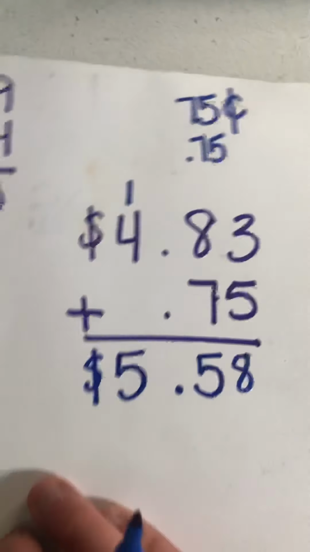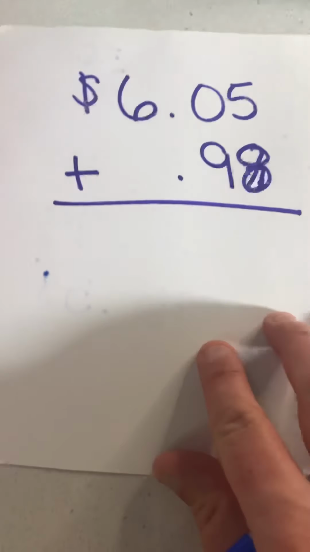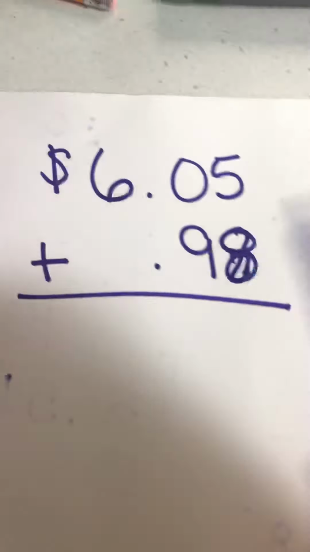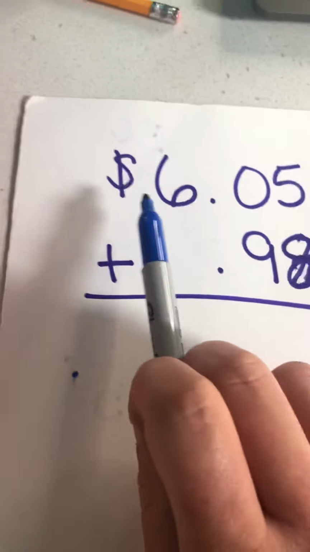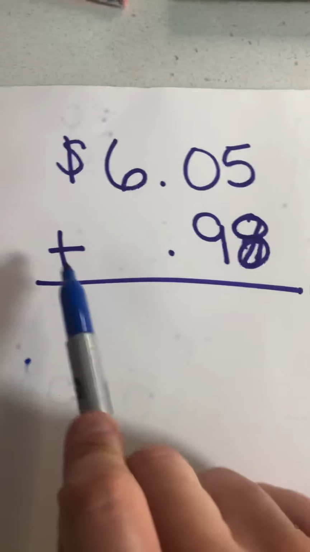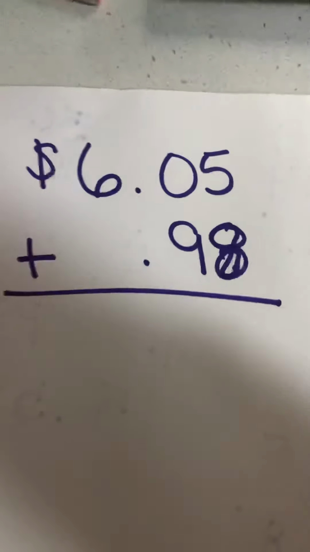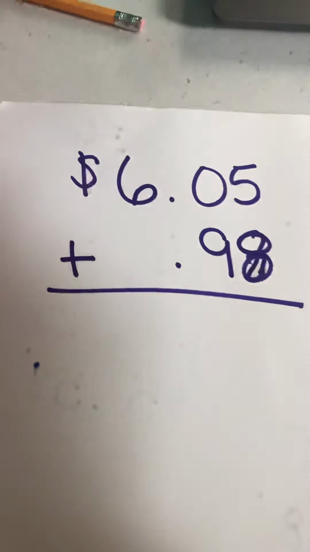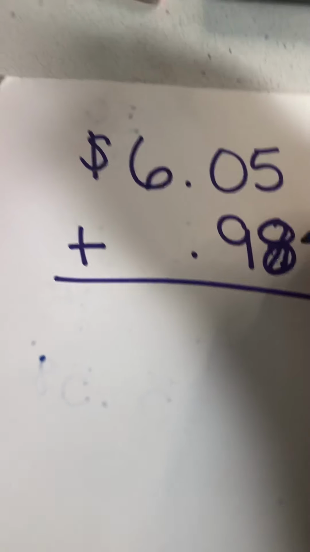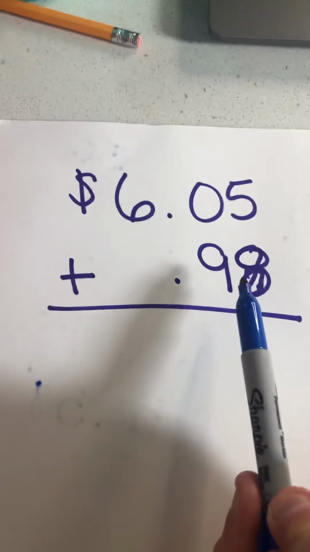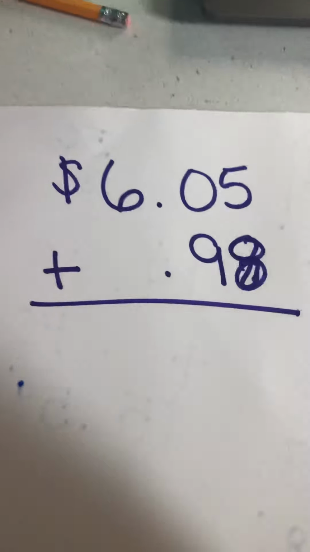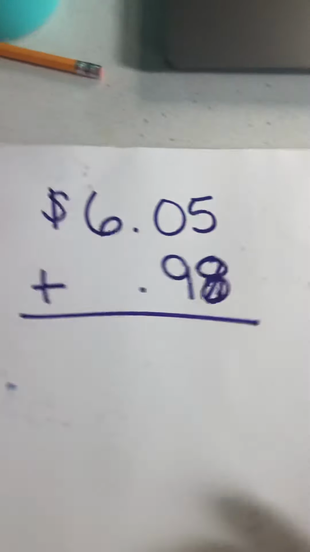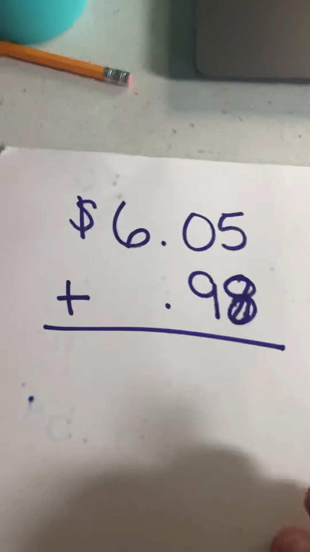Thank you for coming along with me. Let's try another one. Ooh, here we go. We're going to be working with, again, cents. So we have $6.05 plus 98 cents. Now, the cool thing about 98 is that it's almost $1. We literally have 98 cents, and we're almost working with $1 because 99 cents and one more cent makes $1. We're only 2 cents short, so we know that we're going to be adding pretty much another $1 to this.